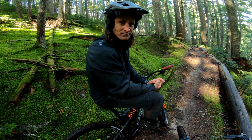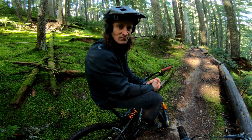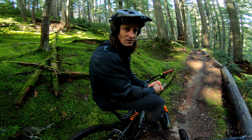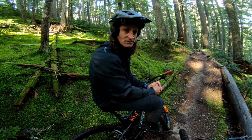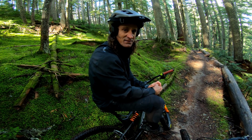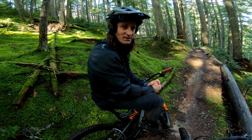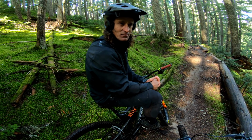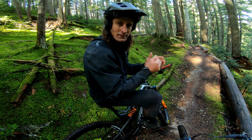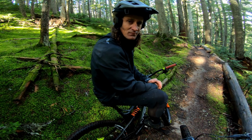Yeah. Also, once again, because it's wet, because it's cold, you don't ride as fast. So also in terms of reliability, you can get away with less pressure in your tire. Exactly. You should not have flats because you don't go over the rocks and the roots as fast as you would when it's dry. Also, with running lower pressures, you're going to get a little more low bump sensitivity too, which helps again with the grip.